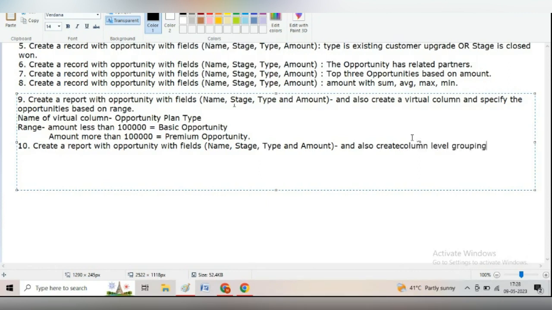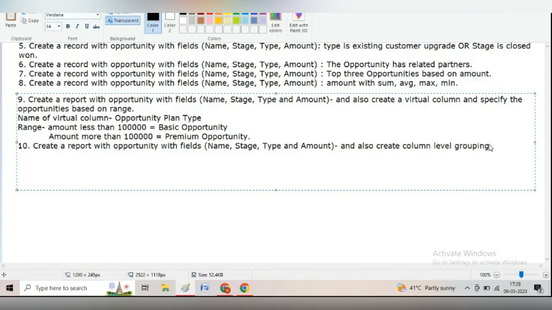Here we are creating a group, right? We are creating summary. So whenever you create a group, it will not give you tabular format. Whenever we want to create any group, it will give us some summary kind of reports.